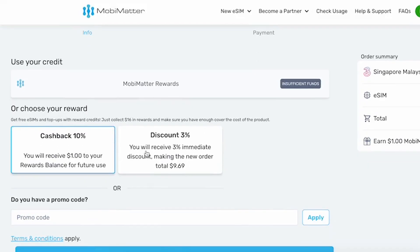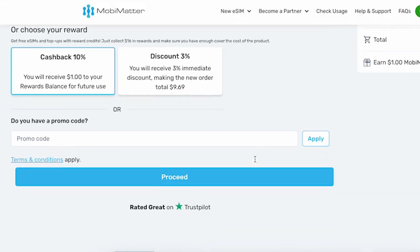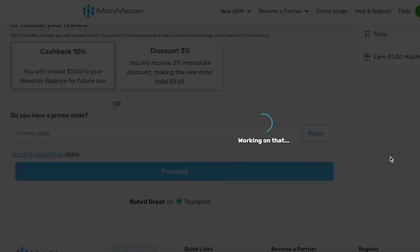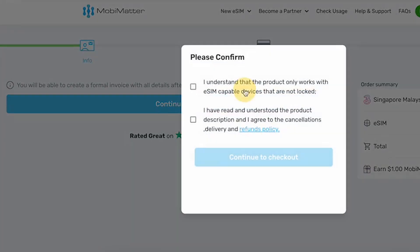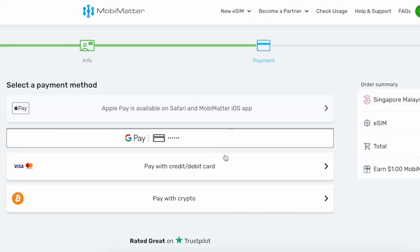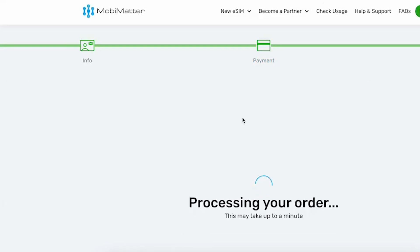To my knowledge, you don't need to create a MoviMeta account or do any KYC to sign up for an eSIM. But you do get a cashback of 10% if you sign up for a MoviMeta account, which can then be used for purchases of additional eSIMs later on — so it might be a good idea if you plan on using MoviMeta in the future. Usually there's no KYC; I only had to do it once, uploading a photo of my passport when I went to Hong Kong, which I think is required by Hong Kong authorities.